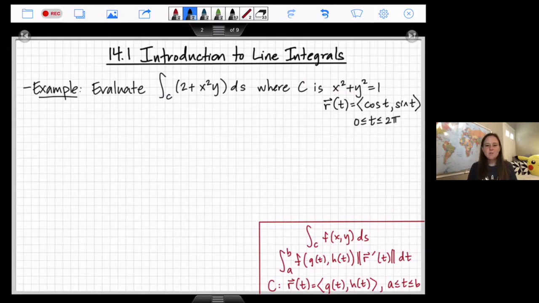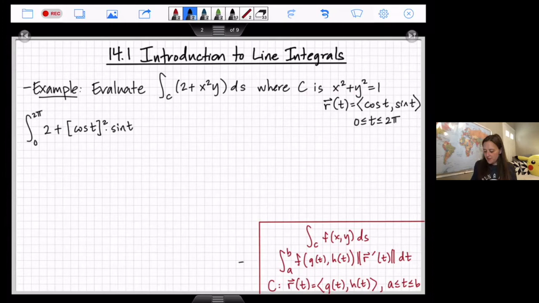So our red box down in the bottom says to plug that parameterization into our function f of x. So we're going to integrate 2 plus x squared y. So this is 2 plus x squared. In our parameterization, the x component is the cosine of t, so I'm going to have cosine t squared. And then the y is sine t. So I've got sine t. All right, so that's my 2 plus x squared y. And then my limits, I'm going to convert this whole thing into t. So I'm going to say we're going from 0 to 2 pi.